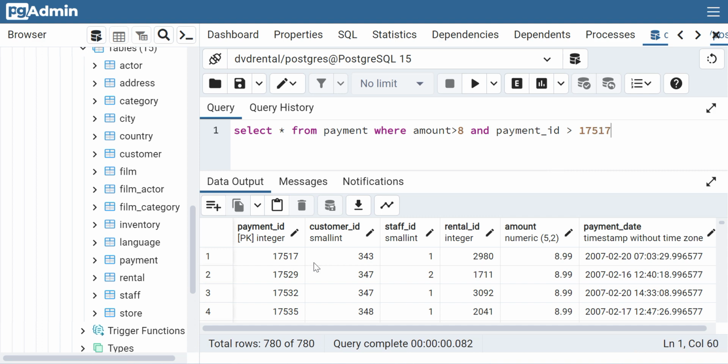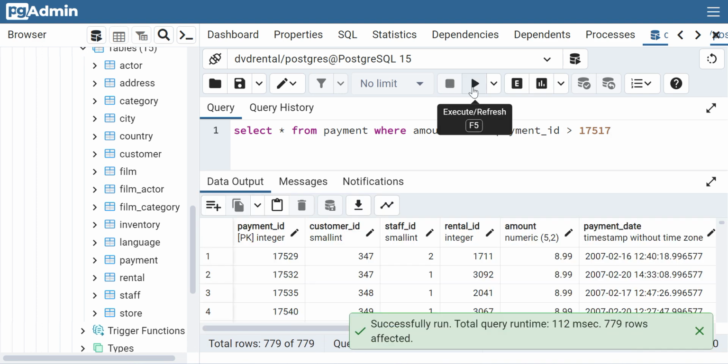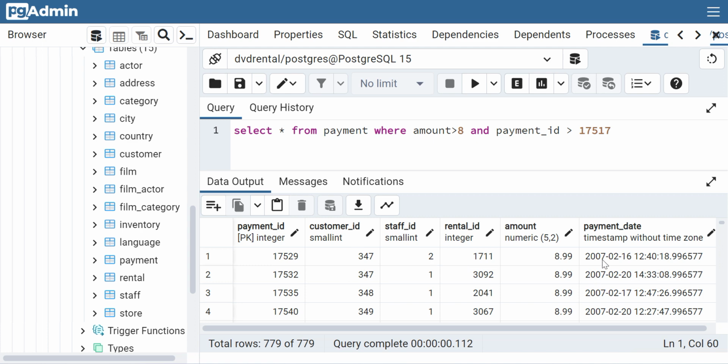This is a record, so I'm looking for greater than this. Now let me hit this. See, now you'll get the result. We have this output. So this is clear that in the amount column the amount is always greater than 8, and my payment ID will be greater than this value, right?